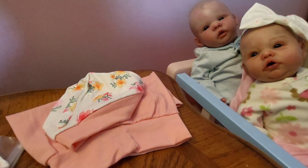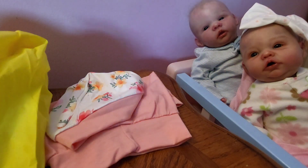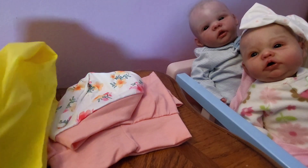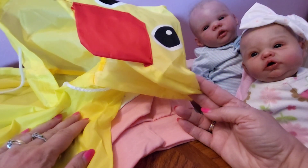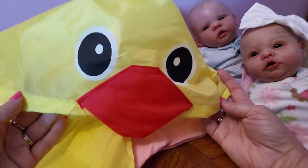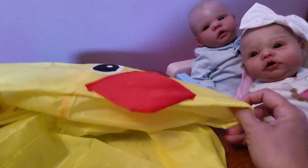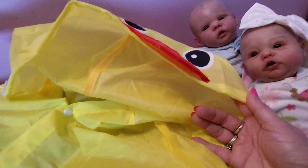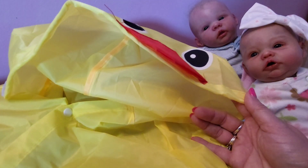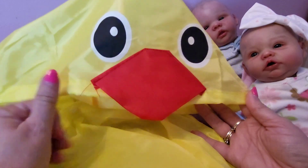I had an idea — I wanted Abigail to have a raincoat. I looked online and I couldn't really find any that I wanted in her size. So what I did was I went ahead and ordered one for more like a two-year-old. It's a little duck coat. It's got the pockets and everything. Now it's too big, but what I'm planning on doing is downsizing it to fit her. I will be shortening the hood and cutting everything so that it fits her, and sewing it so that she has a little rain jacket.